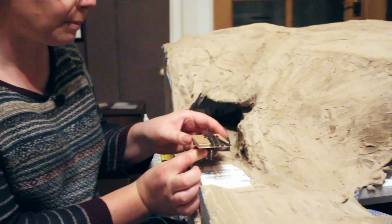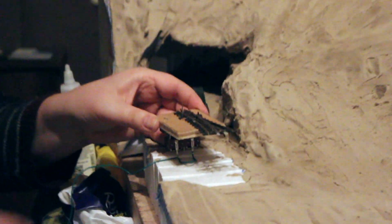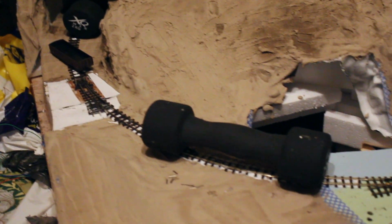I'm going to wire in the other two wires, give myself a bit of length, and I need to cut out the hole so that this will be able to fit in here, and then we can build the loops in between and get the station area up and running. So that's going to be my first job. Once this is in and I'm happy with it, I've then got to line up the rest of the track.